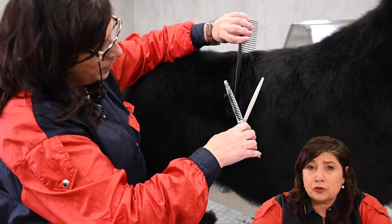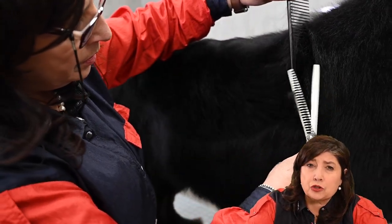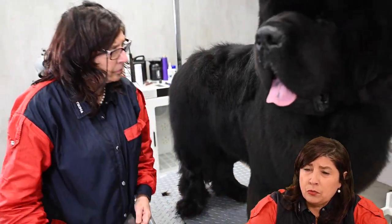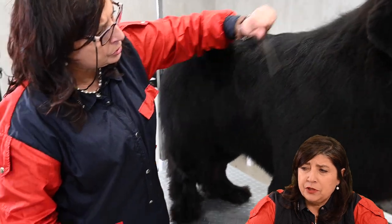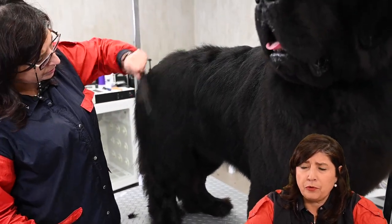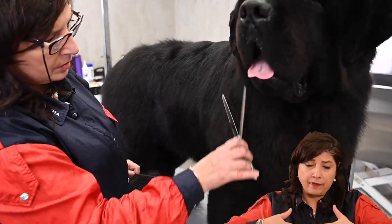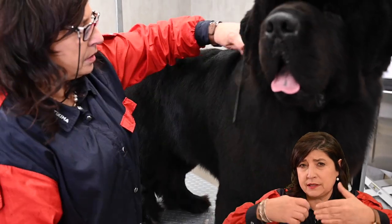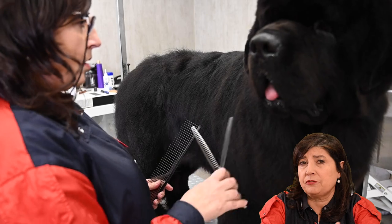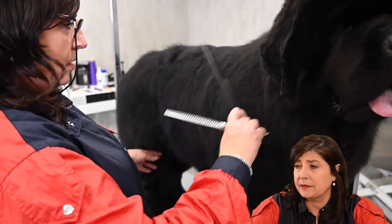I'm also using the chunker to do this, because if you use the chunker, it's like a soft finish. You have to go over the hair a little bit more than a normal scissor, but it's really easy just to lift up the coat, and you can lift up the coat from the back to the front and then go slightly at the back or slightly forward and scissor and lift. And you can also do it the other way around. You can start at the front, lift, lift, lift, and every time cut and end at the back.